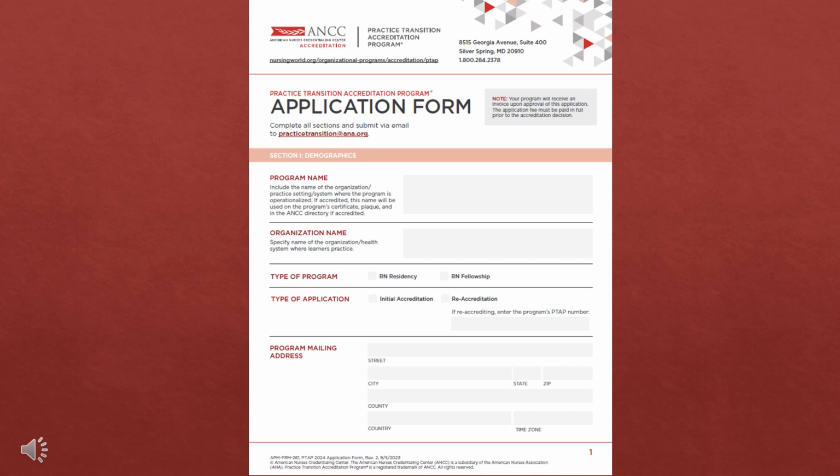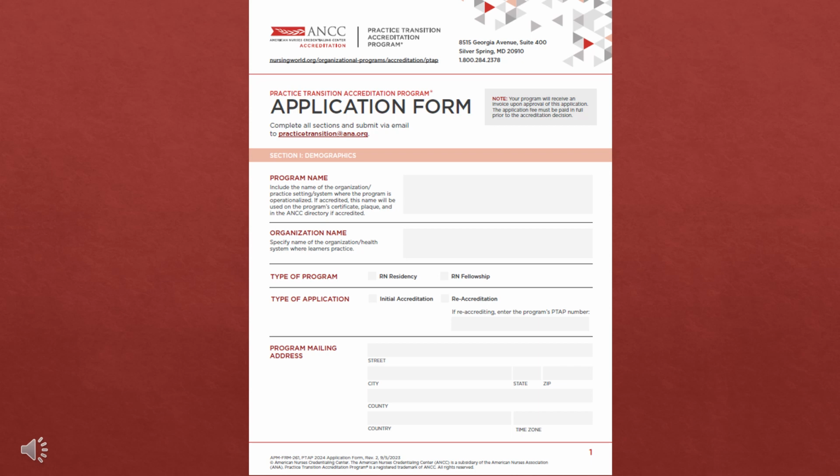Please note, if state and organizational requirements for pre-licensure graduate nursing practice are met, learners who are waiting to sit for their first NCLEX may participate in the program unlicensed for 90 days. Learners who fail to obtain their licensure within 90 days of starting the program will need to be removed from the RN residency.